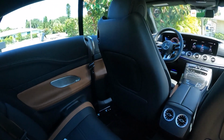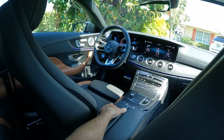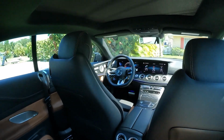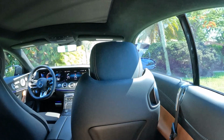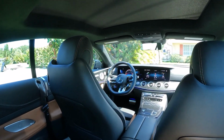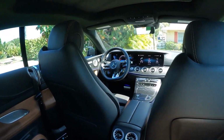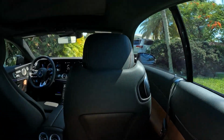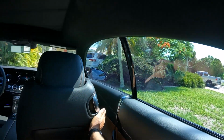Oh, so 2,700 miles, you know, it's fun. It's a fun car. I love driving it. It's really fun to drive. It's a fun car. You know, it's beautiful. Look at this interior. Interior is just really nice. It feels luxurious, but then you have that little bit of speed too and stuff. I could definitely be sitting back here. Maybe I will get somebody to drive one day. Be like, you drive. Just gotta sit back here and look out the window.